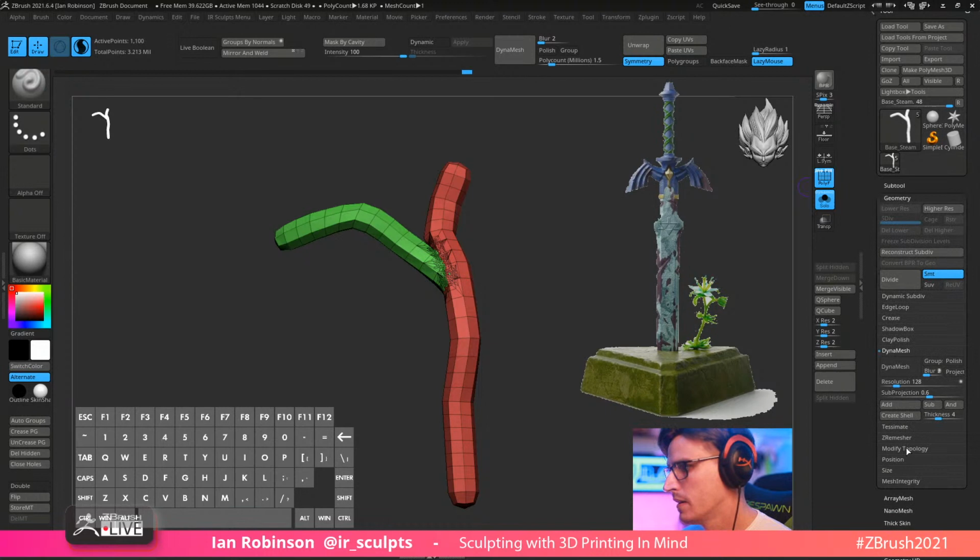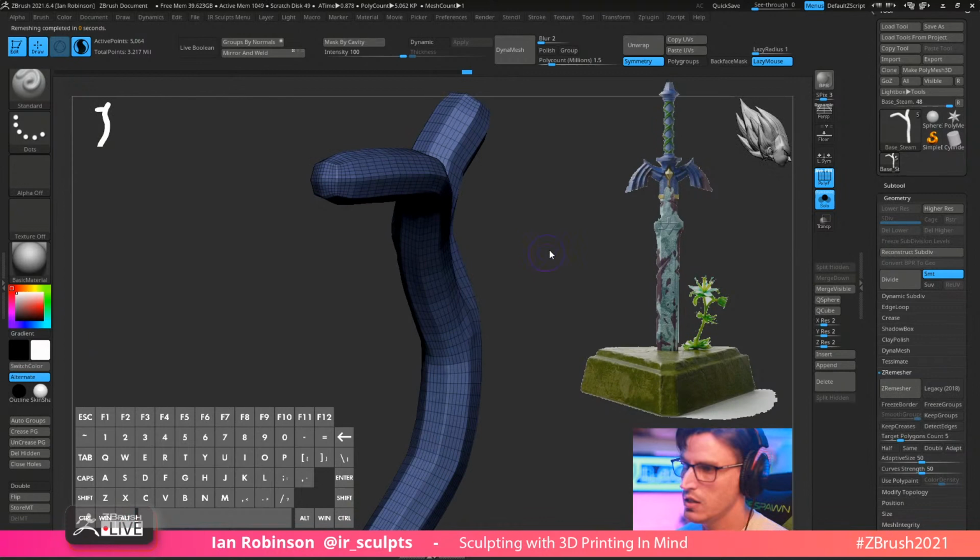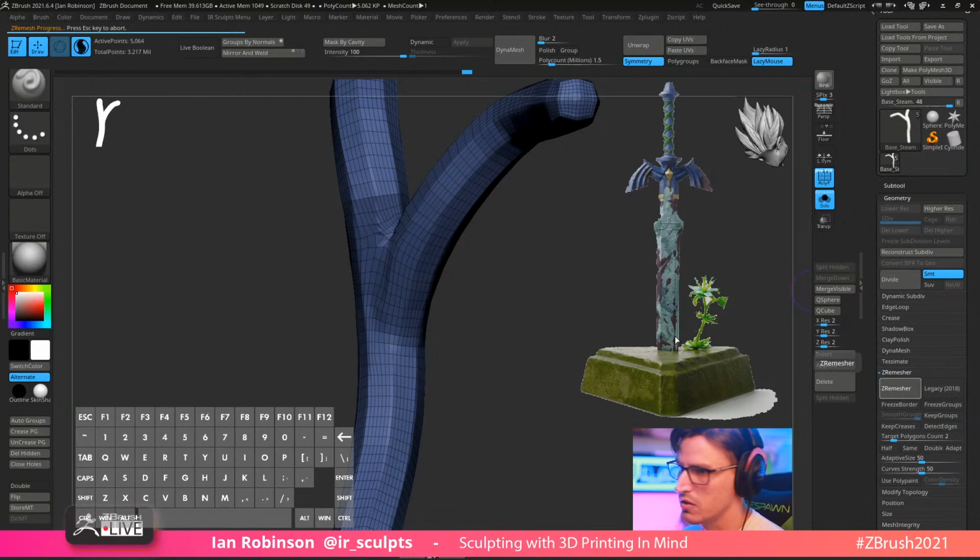You can keep groups if you want, it's up to you. I like to turn adapt off and go ahead and hit ZRemesh. And now you can see that this is actually welded together and the geometry itself is pretty good. We can actually maybe take that down a little bit. Let's go to 2. There we go.